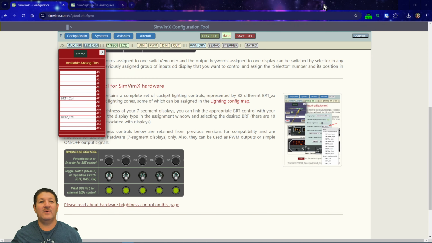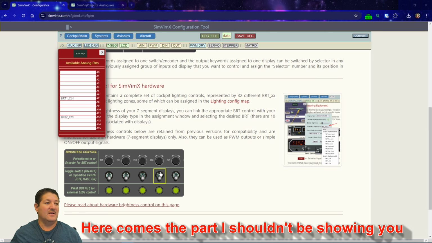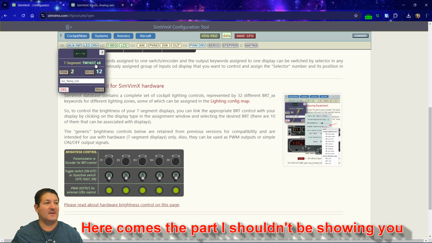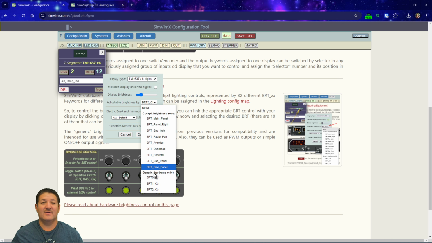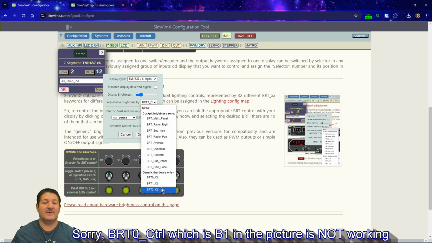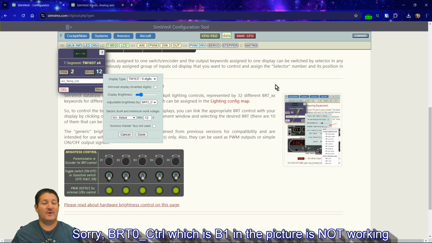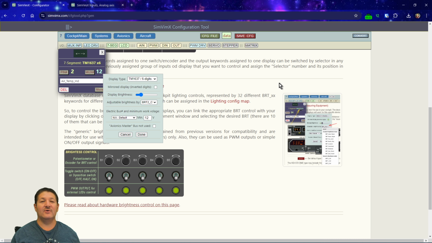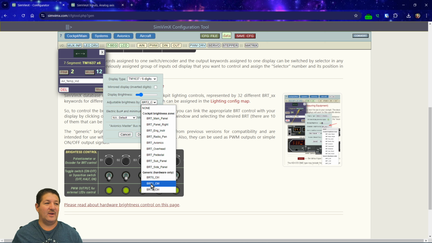Now if we go over to the website here, I remember I told you guys that brightness number 3 and number 4, you couldn't really select them, right? Because if you go to the 7-segment displays and you want to select the brightness control, it only has 0, 1, and 2, and 1 is not working like I said before. So technically you only have 2. But if, for example, you needed to have more zones, in theory you can have 3 and 4 also, because they are selectable right here, but you cannot select them right here.